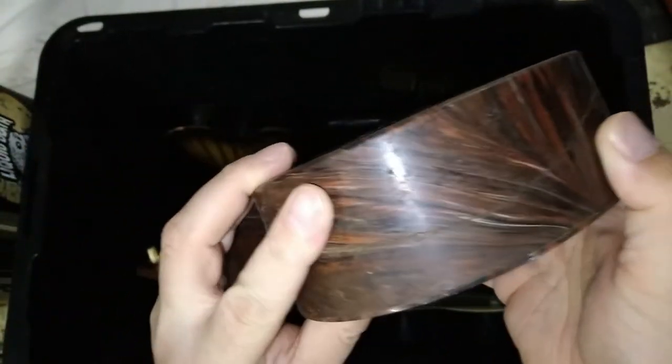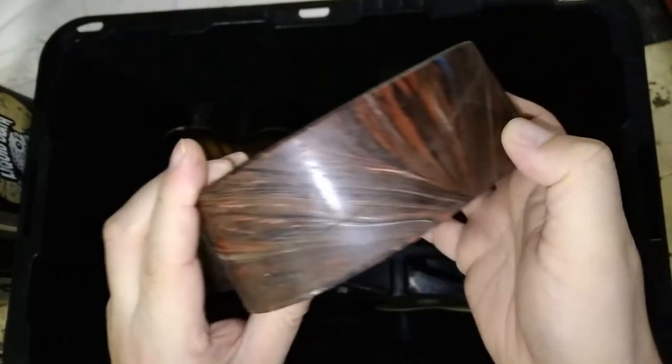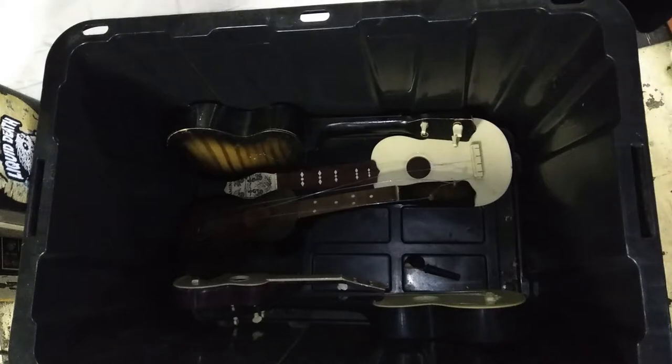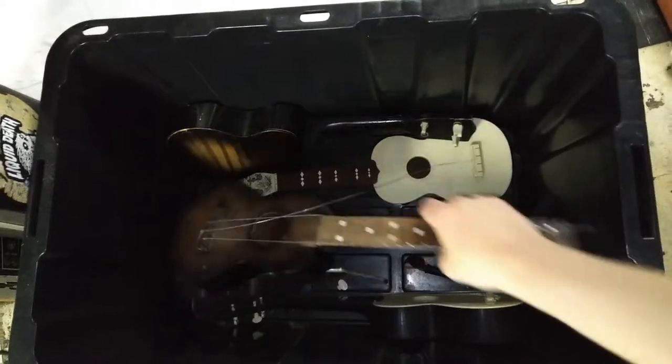Spilling my coffee, man. Cracked on the back. These are all, like, you know what I'm saying? The garbage ones, you know what I mean? Hey, that's what I like, man.